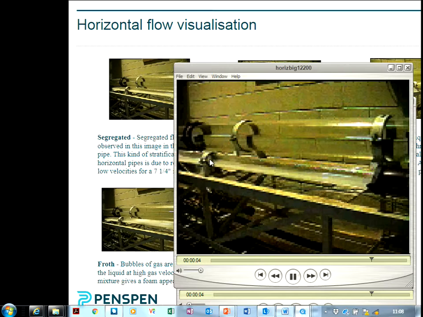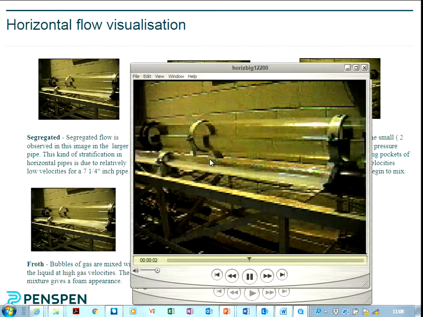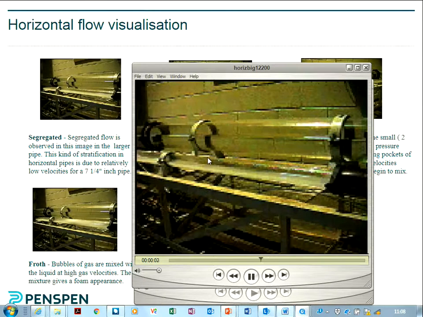And froth. With froth there's quite a bit of violence. The difference between the slug flow and the segregated flow is absolutely enormous. You can see the whole rig almost moving with the slug flow. And you've got this whizzing past, basically, with all sorts of froth. So quite violent, completely different. This is very sedate and boring, and this is really going for it.